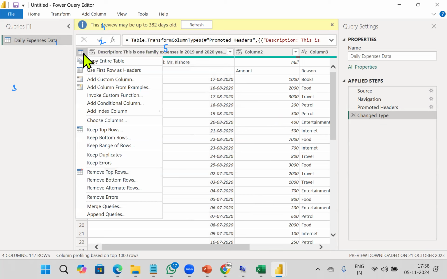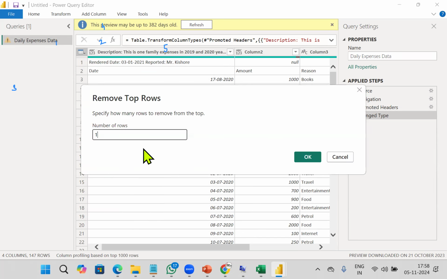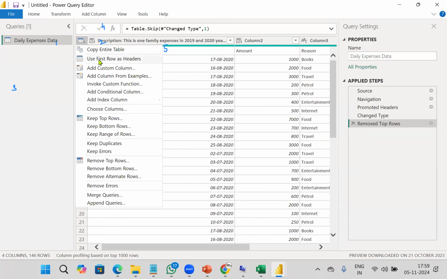Don't worry, once you practice all the navigations once, you can remember. So click on remove top rows. I mentioned one. See the beauty of Power BI with respect to options, nearby navigations, and beautiful options. So number of rows, one. Okay, top row removed. I want to make this the column heading. Click on this. Use first row as header.